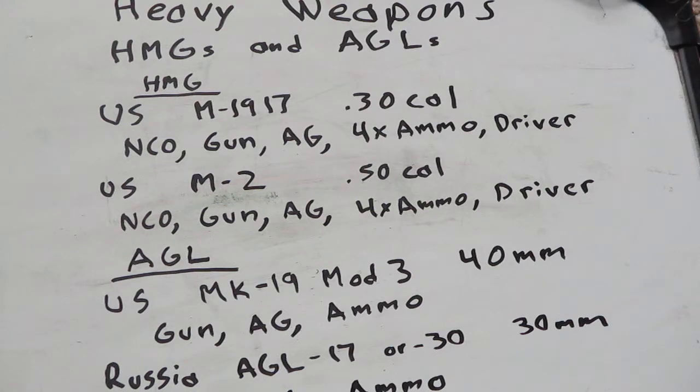Now I did look up the organization for the Soviets during that same time period. In their heavy weapons platoon, they had 1 squad of heavy machine guns, which was equipped with 2 to 4 water-cooled machine guns, which would be the M1910 Maxims, or later the air-cooled SG-43s. Each gun had 1 NCO and 4 to 5 troops assigned to it. I could not find a breakdown as to their duty positions.